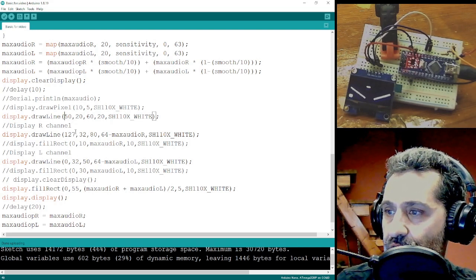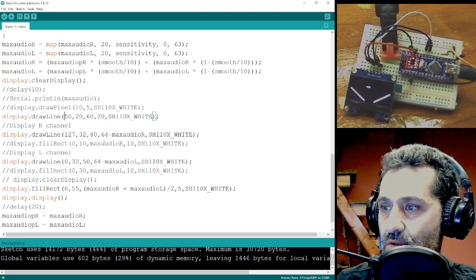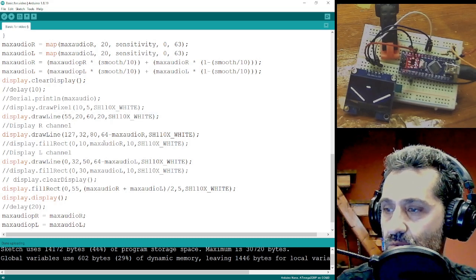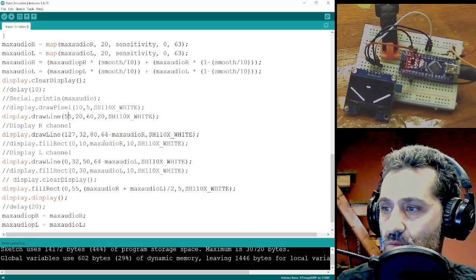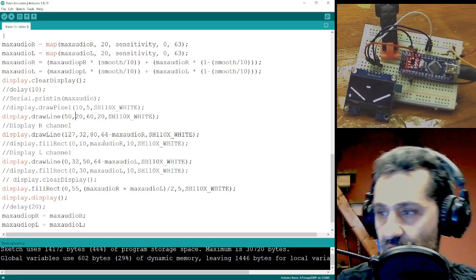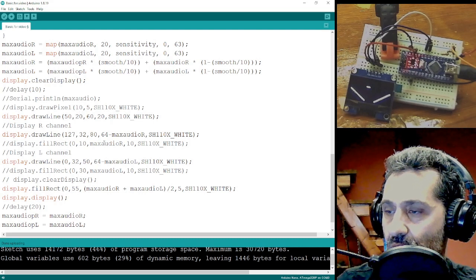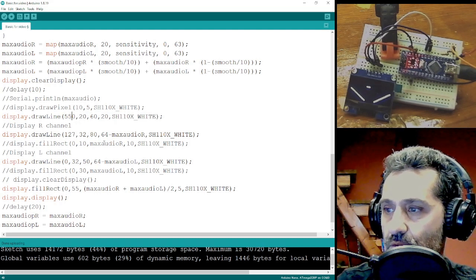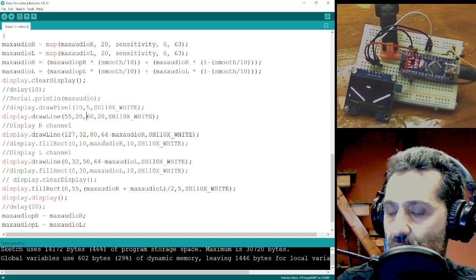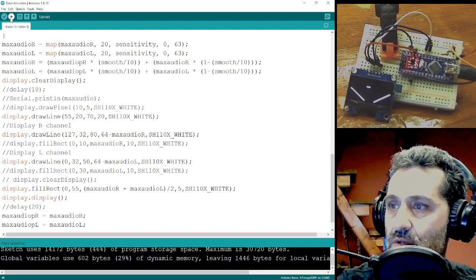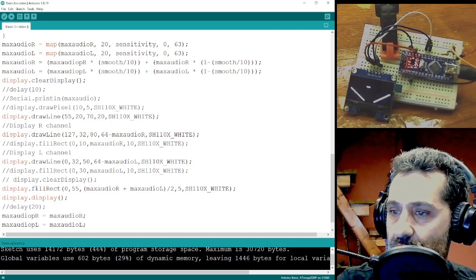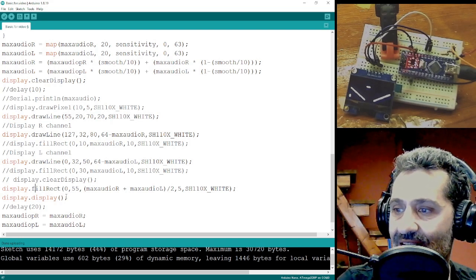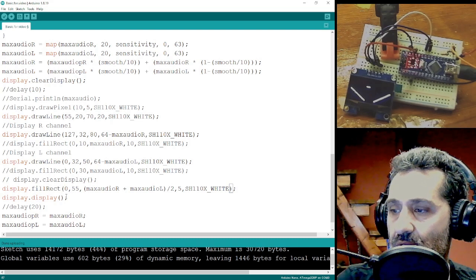This should be 50, so it should be 55. No, this is right. This should be 55-20 up to 70-20, and here this is the average.